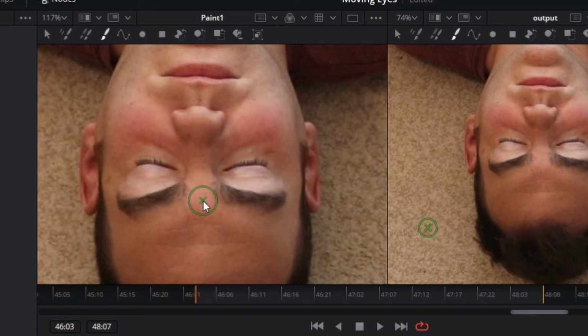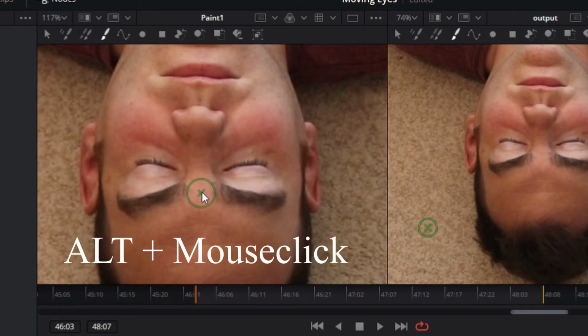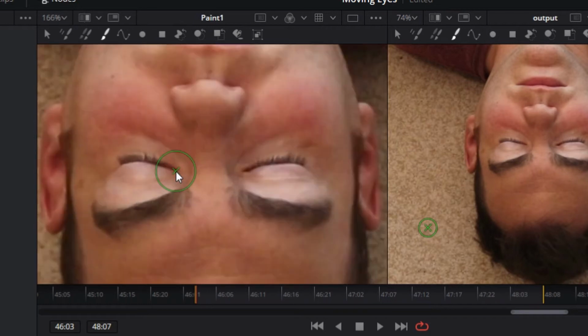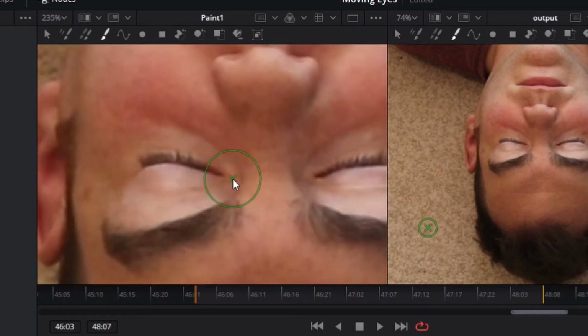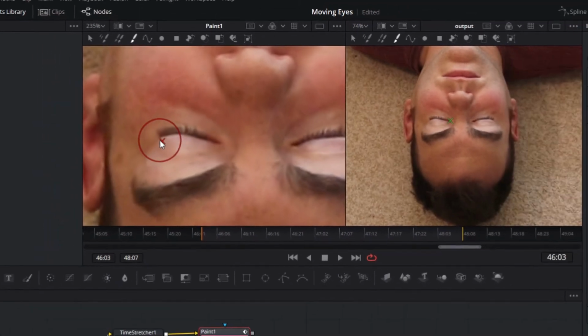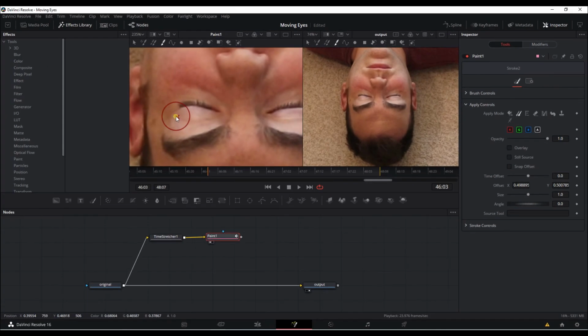So we'll show you. Using Alt on your keyboard, you're going to find a spot that you want to click on or use. Again, we're going to scroll in a little bit here. Alt, click, X marks the spot. The circle is the paint that we're going to use, and we're going to slowly paint over the eye here. You can see it's moving a little bit. We might need to go over that a little bit more. We're just going to isolate just this one eye.